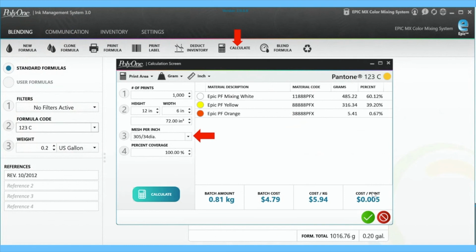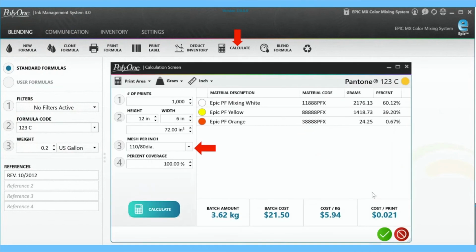So that information is cool. But let's say we switched the mesh count. So all this other information is the same. Let's switch the mesh count to a 110. So we're going to let down a lot more ink. This batch now goes up to 3.6. Our batch cost has now increased to 21.5, and the kg cost is the same, but now our print cost, because we're laying down more ink, is now a little bit over 2 cents.